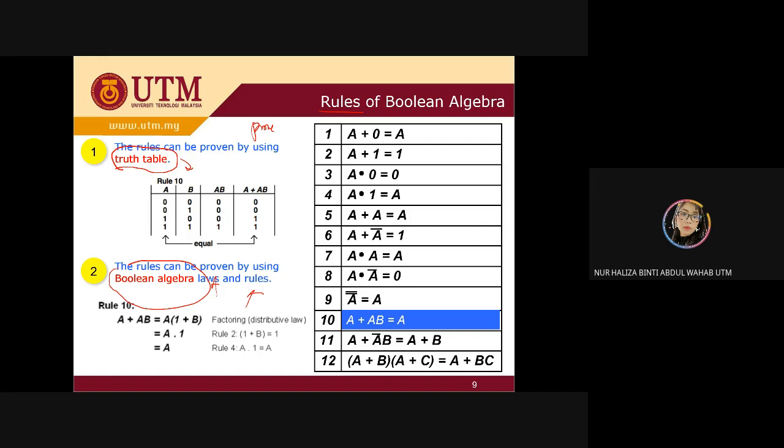So that's why I mentioned to all of you that you need to know how to prove in these two ways. Don't just simply say, okay, I already master Boolean laws and rules, so it's okay for me, I can answer every single question that asks me to simplify or prove. But when the question asks you on truth table, you cannot.